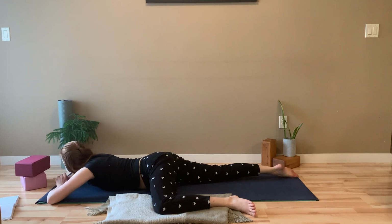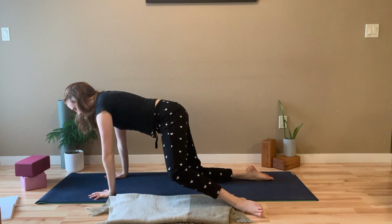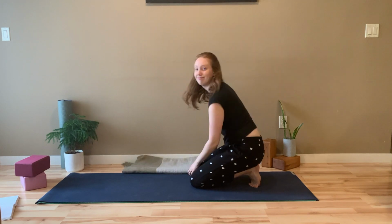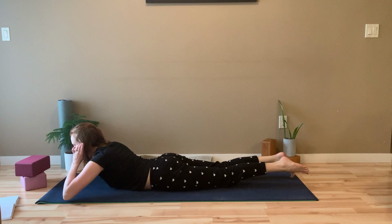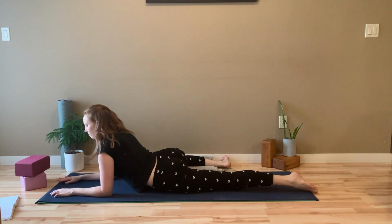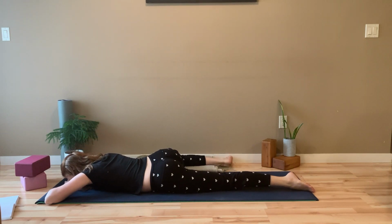Go ahead and take one more deep breath in. And I'm going to press up to tabletop pose. Give my hips a little wiggle, and then I'll switch my blanket to the other side and come back to your belly. And we'll do the same thing on the right leg. So bring your right knee so it's directly out from your right hip, right ankle directly in line with your knee, and relax your forehead down to the mat, giving yourself a little bit of time to celebrate your achievements this year.